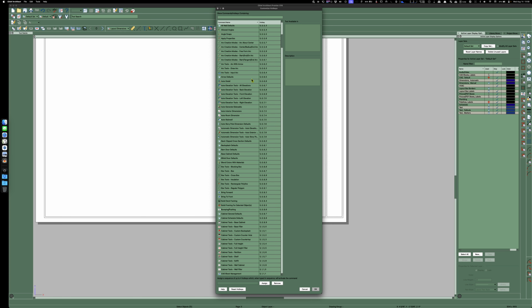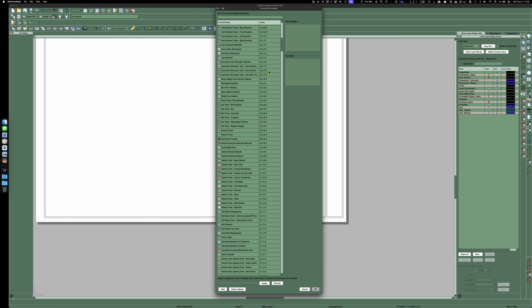And whether I use these or not, it doesn't matter. Now, some people are going to go, well, how are you supposed to remember that automatic dimension is 5078? I'm not going to remember that. There's no way. I'd have to be some kind of savant, and I'm not. So what I do, though, is I use a Stream Deck, and I program the different buttons with an icon that looks like the automatic exterior, and when I press that button, it generates these numbers.